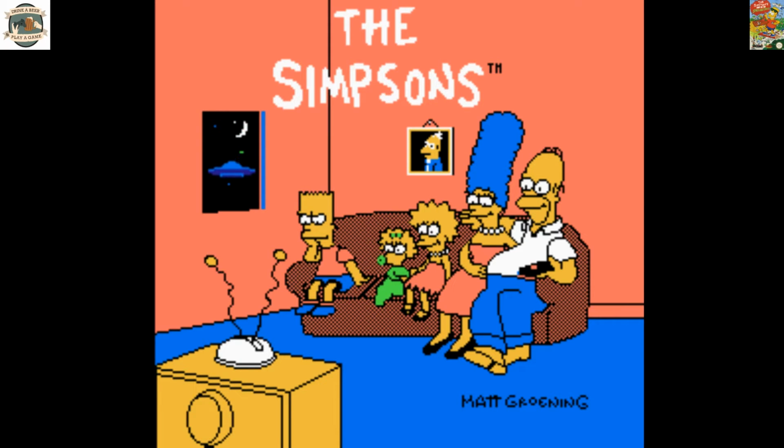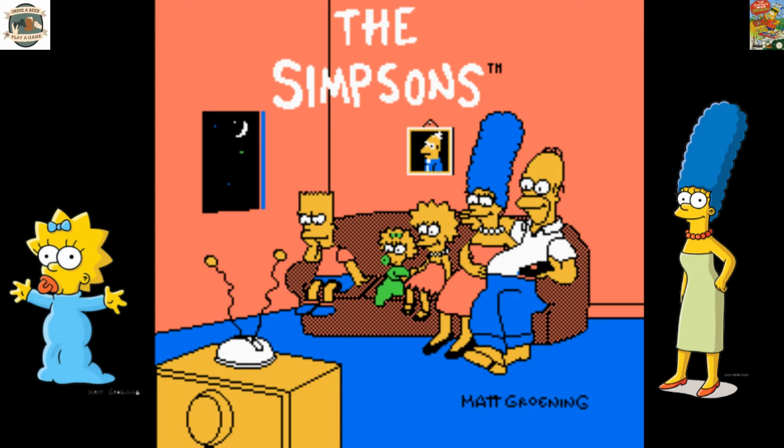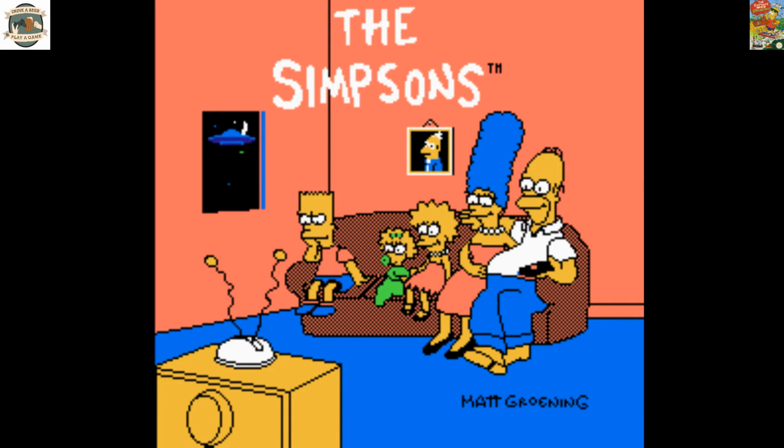Look at this title screen. Why is Marge and Maggie's dress not the right color? Marge doesn't have a red dress, she has a green dress. Maggie has a blue. What the hell? They can't even get the colors right? Yeah, that's the problem we're gonna see with a lot of these NES games. And goddamn it, why are Homer's feet now skin colored? He has black shoes on!